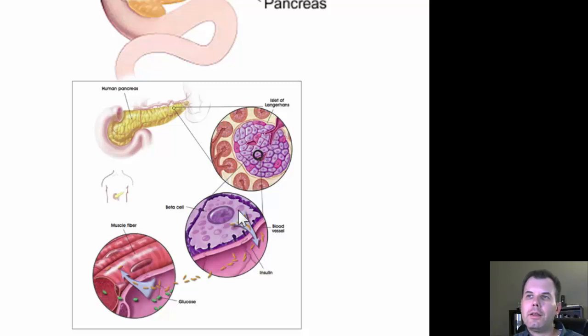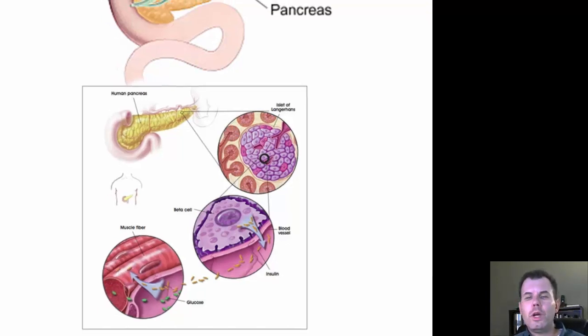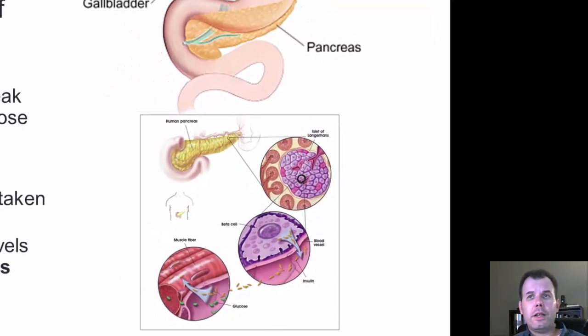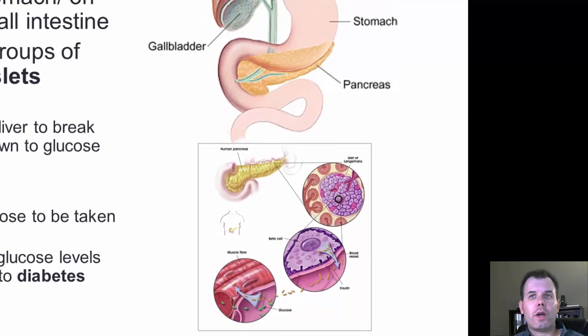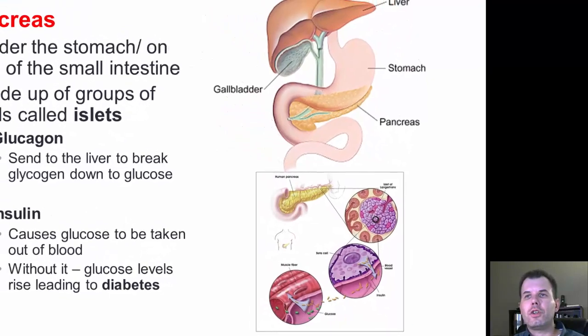And again, what happens is these cells release insulin into the blood, and then the blood will pick up glucose and bring it into the muscle. So when insulin is there, it tells the blood, okay, you have too much glucose, time to get the glucose out of there so that we can use that glucose for cell respiration. And so that's typically how the system works. However, if you have some type of insulin resistance, and again, we'll talk about that in a minute, you can develop this condition known as diabetes.